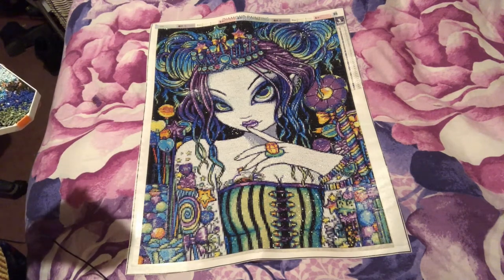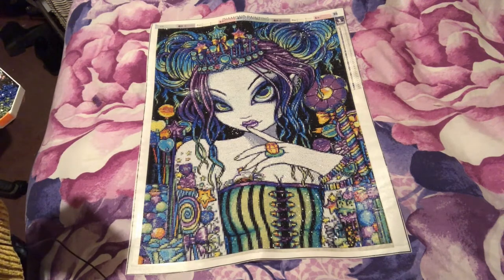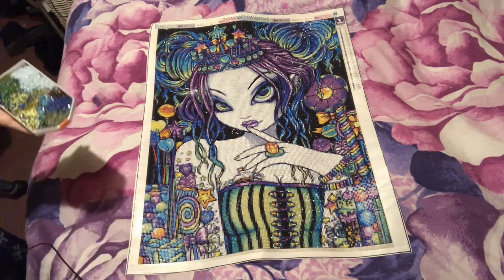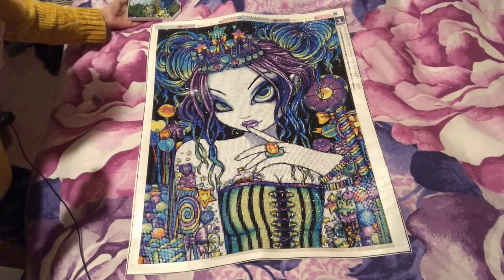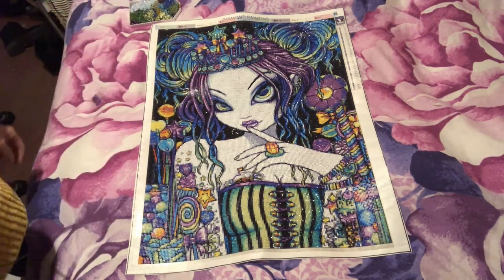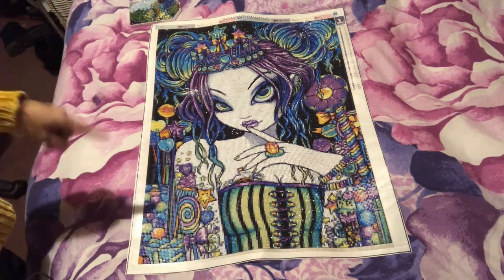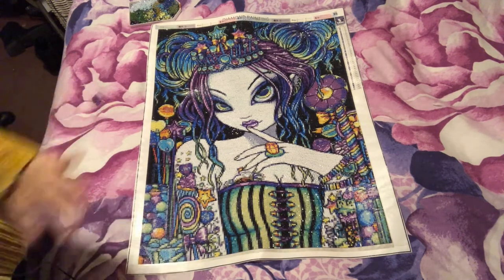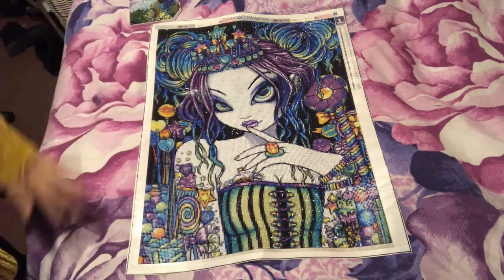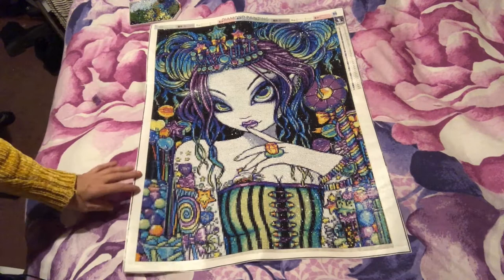She is gorgeous, and she seems to have taken a lifetime to complete. I did fall ill when I started her, but she is done. I persevered — I wouldn't give up on her — and I'm glad she's done. I'm going to put her on a cardboard back and put her in my portfolio. Completed!